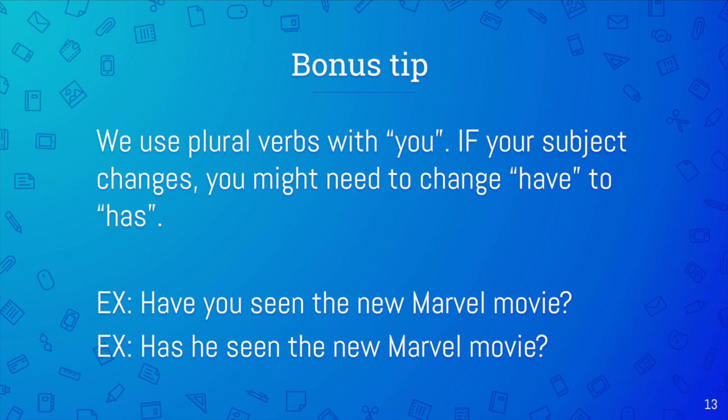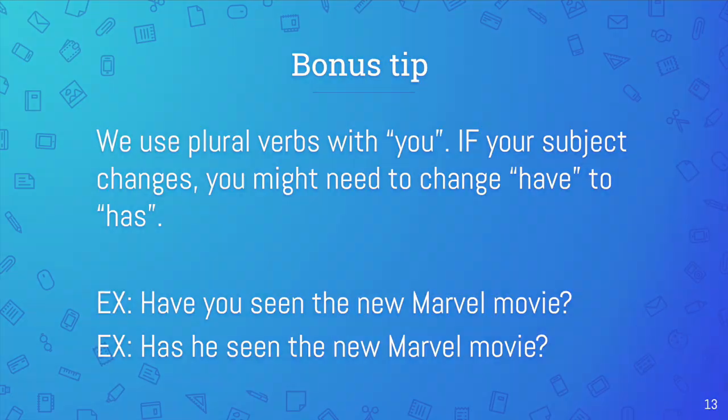Okay, here's a bonus tip. Today, all the examples we used have the subject you, but if your subject is another word, you might need to change have to has depending on the situation. Have you seen the new Marvel movie? Has he seen the new Marvel movie? Here, when we use he, you should use the singular verb has. If that's a little bit confusing, you should watch my video about subject-verb agreement.